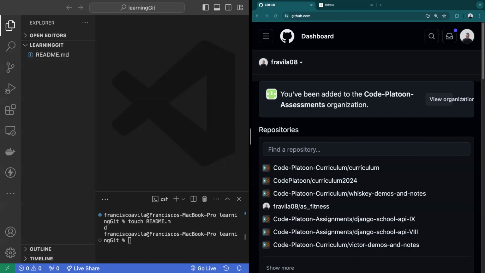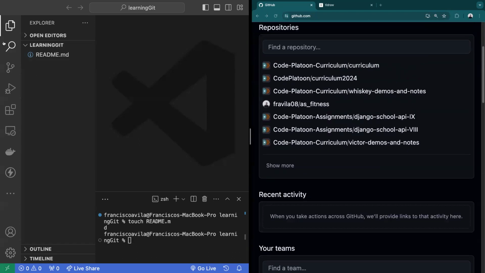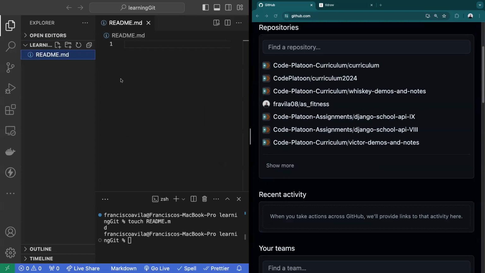So we want to ensure that we give you all the knowledge that we can regarding this one specific tool. Again, this tool is massive. So today we're going to concentrate on the very top layer and the most basic information regarding Git and GitHub. So I'm going to start off with GitHub actually. So here I have GitHub. On the left side, you can see that I have a directory named learning Git with just one README markdown, but nothing has been initialized.